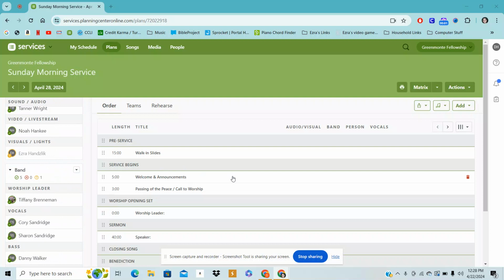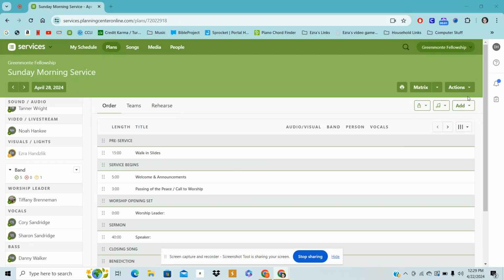All right. Now, I've already kind of gone through the process of what songs I want. So now I just want to get them into Planning Center. For this tutorial, we're going to pretend the songs are already in Planning Center, because ultimately, over the next several weeks, I'm going to work hard at getting all the songs that we do in there, so you just have one place to go. I have 54 songs in there so far, so you'll be able to use this somewhat. But let's just pretend the songs you want are in there. Then we'll do another tutorial for Song Select, all that kind of stuff, and how to get it in here. So you go to your schedule.